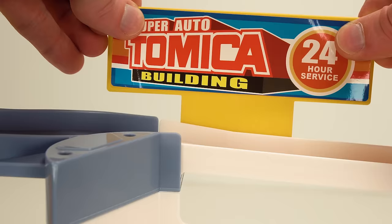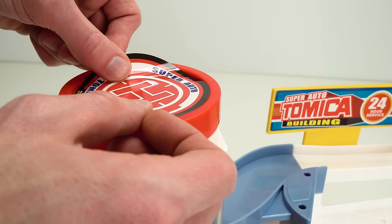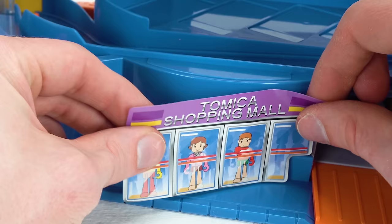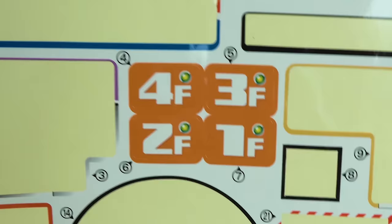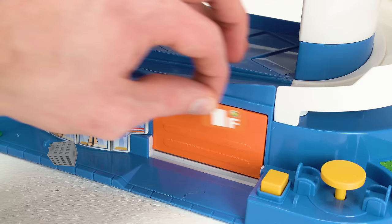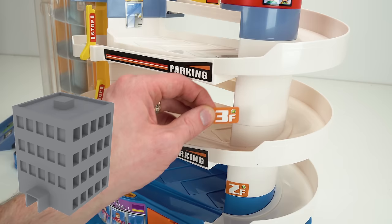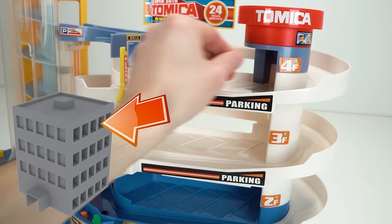Here's a Tomica sticker for the signpost. A helipad for helicopters to land on. And look, it even has a shopping mall on the bottom floor. All right, guys, we're down to our last four stickers. One for each floor of the tower. The bottom floor, or the ground floor, is the first floor. Next is the second floor. Above that is the third floor. And finally, the last floor and the highest floor up is the fourth floor.